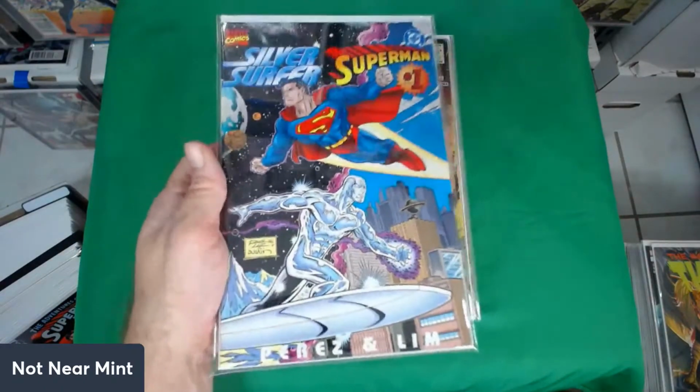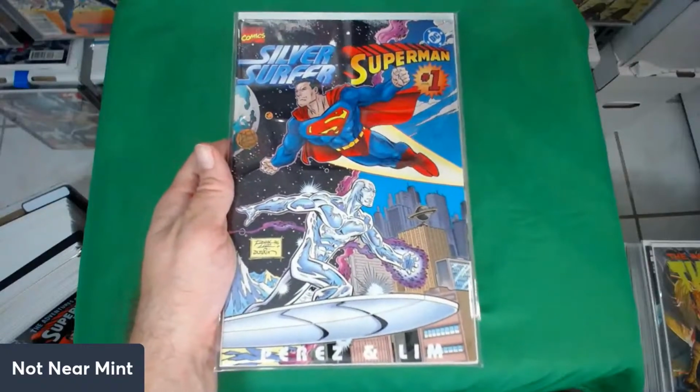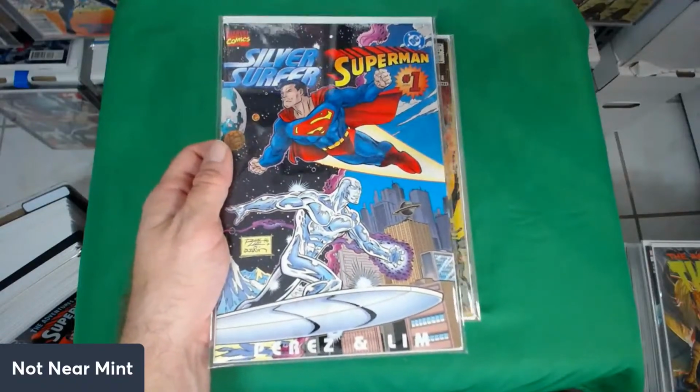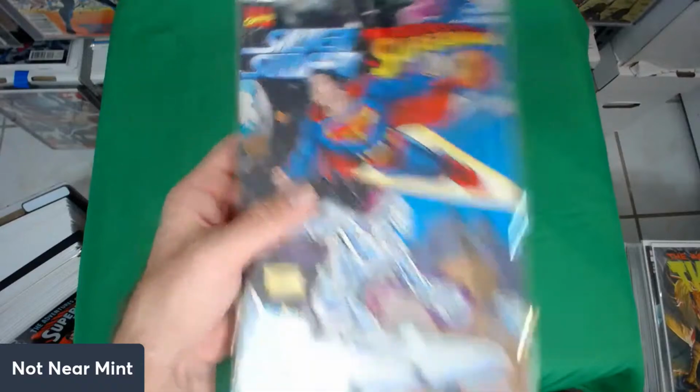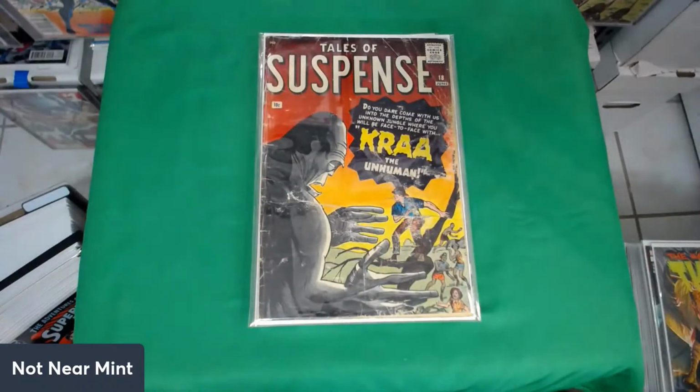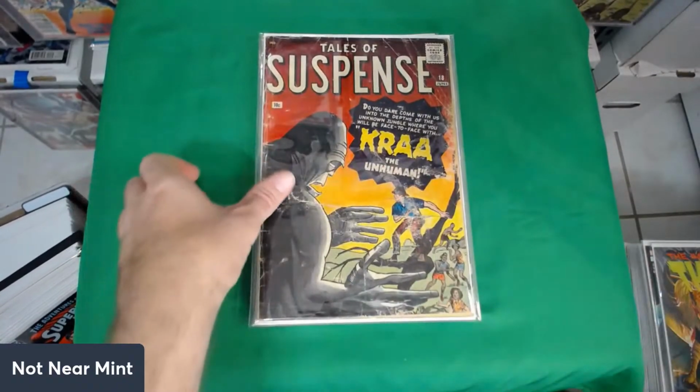Now that we have Marvel and DC doing another team up together, there's a few books that I was still missing from the 90s, and this was one of them, Silver Surfer Superman. This one I got from my guy Jared.